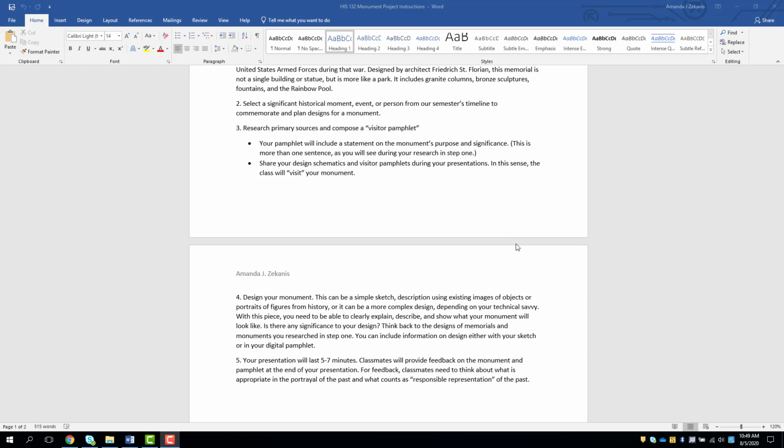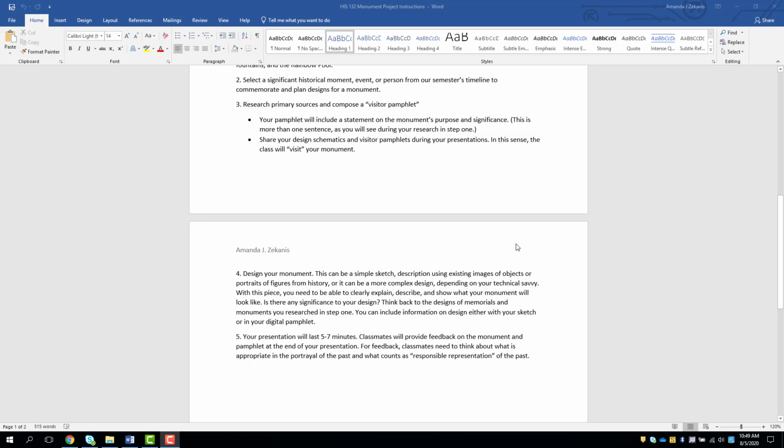So the way you're going to do that is through researching primary sources, and you can use our Voices of Freedom primary documents and any primary documents on Blackboard that apply as well, but you also do need to do some research. History Study Center has primary documents, as you know, and there are some other places where you can find those. You can always reach out to me if you need help, or to the library staff, and they can help you too.